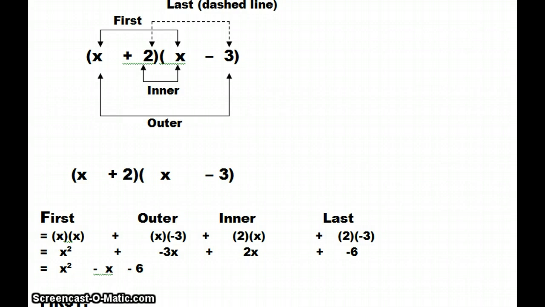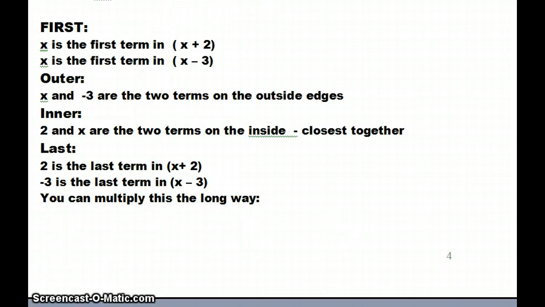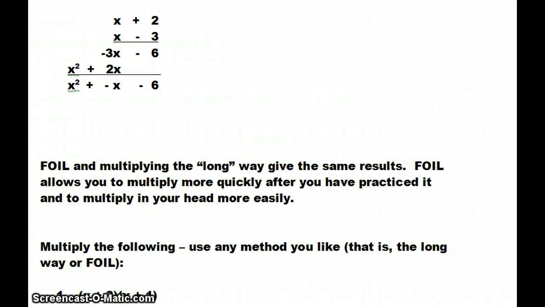This method only works when it's two terms times two terms. At the bottom of page 4, you see stated exactly what I was talking about previously, that identifies why each of those numbers happen to be the first, outer, inner, or last. If the FOIL method seems difficult to you, or you would prefer to have one way of doing all multiplications, you can actually do the same problem using the long multiplication way.